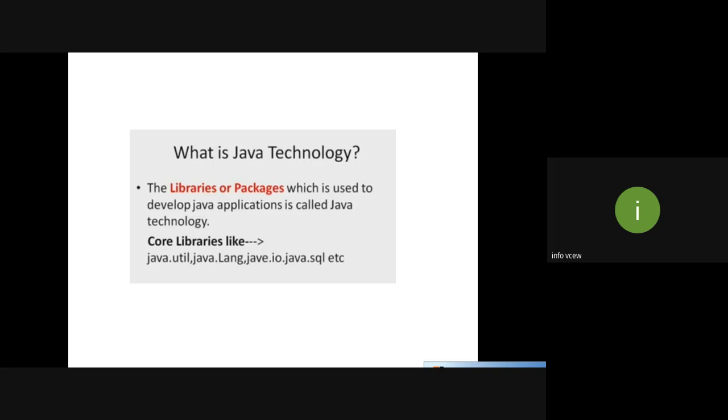Extension loader, bootstrap loader, extension loader, application loader. In case of extension loader, did you remember the name extension loader? I taught the class loader, right? Yes, ma'am. Okay, extension loader, I said it loads ODBC files for Java.